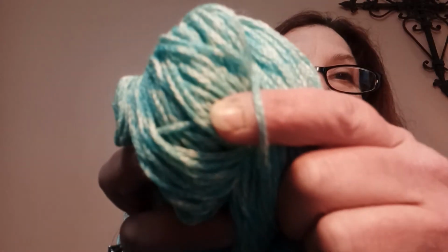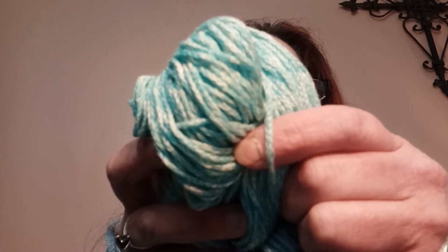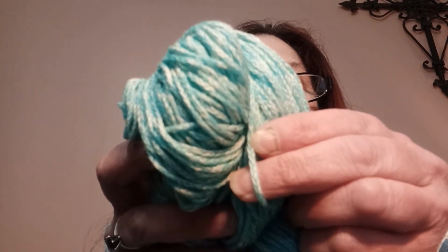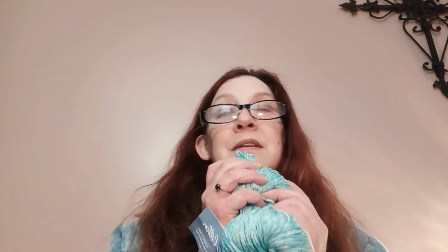Let's see if I can get it to focus. Hide my face. Can you see that? It's just so pretty. And it's so fluffy soft. I saw this and I could not resist. I could not resist the feel of it. It's so soft against your skin. I'm thinking maybe a shawl of some kind for summer.